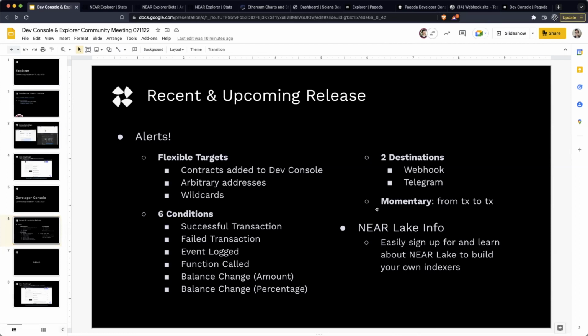And then the final thing to note here, you'll see this on the public roadmap as well. I continually refer to these alerts as momentary, and that's because these are from one transaction to the next. In the future, actually on our roadmap, we do intend to offer longer, what I call observation timelines. So you'll be able to do things like the balance changing over 8 hours or a day, or things like that. But for now, it's from one transaction to the next.